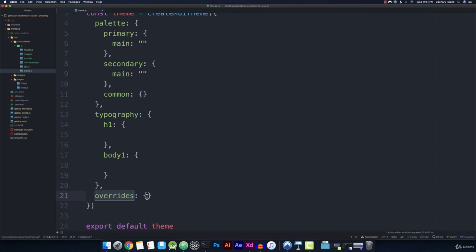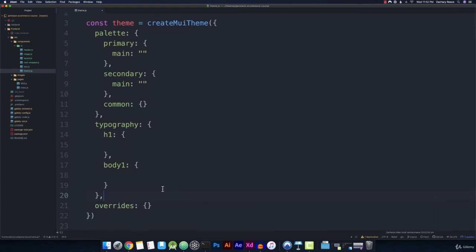But if there are components that you use consistently everywhere in your application, you want to override the Material UI defaults and make sure that every time you use a button component, it's going to look like this, you can use the override section to do that. Okay, so we'll get more into that later. It's just really important to know that that is possible and that that's available.